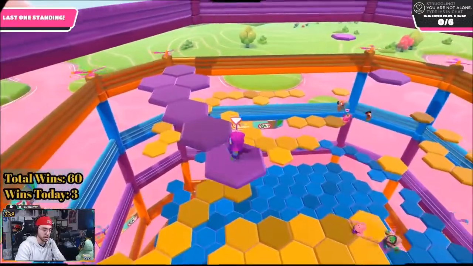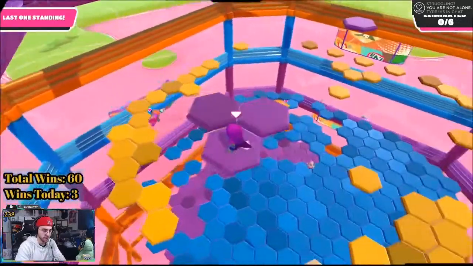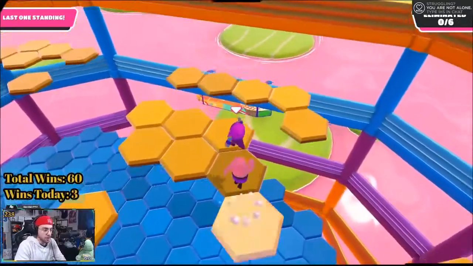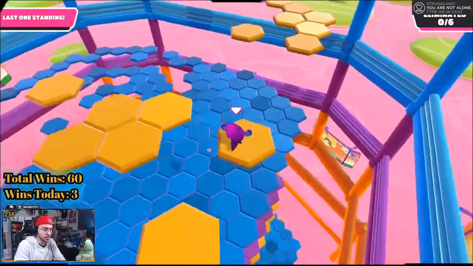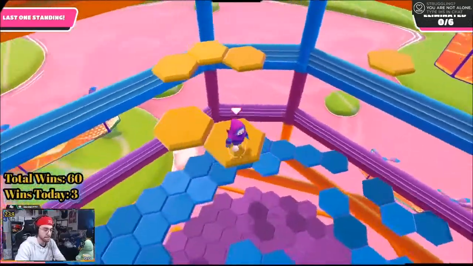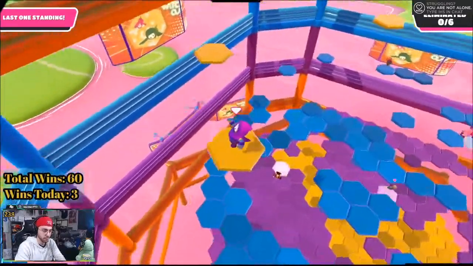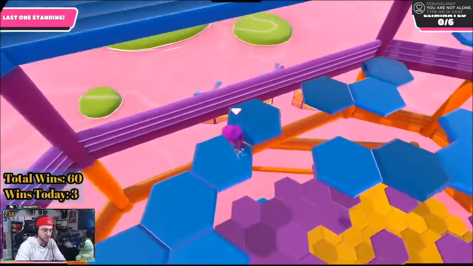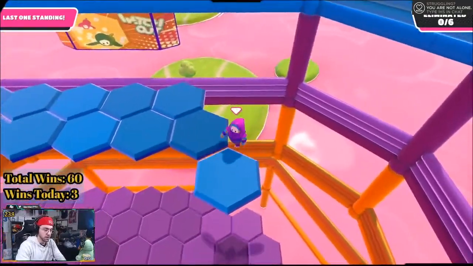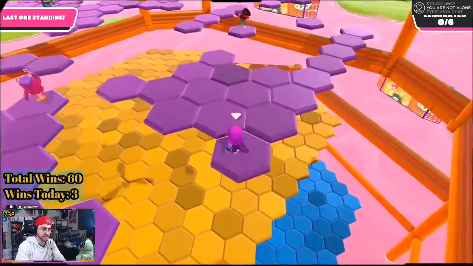Bro, this game is gonna be a long Hex-A-Gone. I gotta find a spot to go to here in a second. I'm gonna make this dive. Nope, get out of here. This is mine, not yours. And he fell. Ooh. No! I thought I had that. Dang.